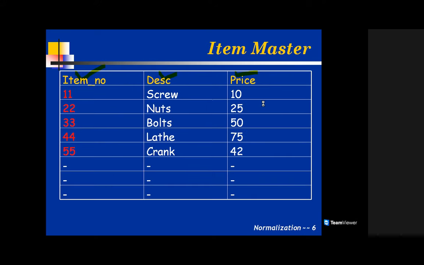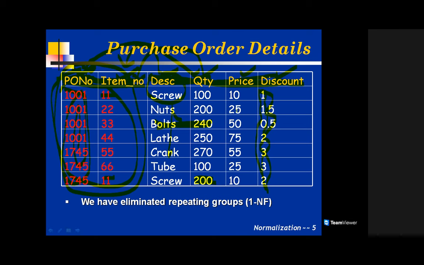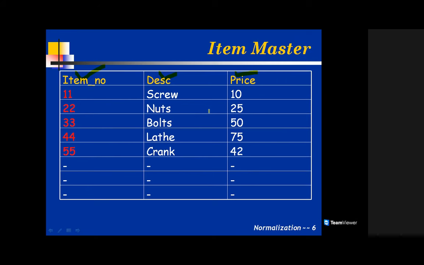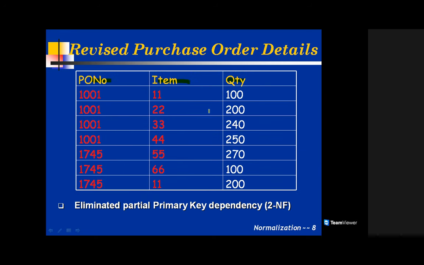So you need to understand the concept. What is the concept here? The non-key attributes are fully functionally dependent on the entire primary key. If a non-key attribute is not fully functionally dependent, then you have to take that non-key attribute, remove it and keep it in a separate table. If you apply it like that, description and price come out, and I have put them with item number and created a table called the item table. So this is one table we got. The second table we got is PO number, item and quantity. So we eliminated the partial primary key dependency.